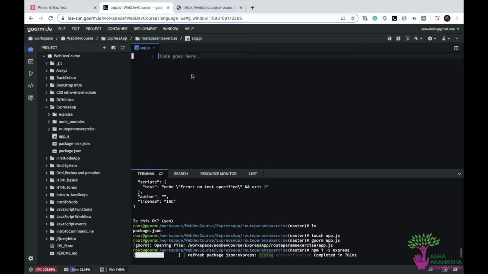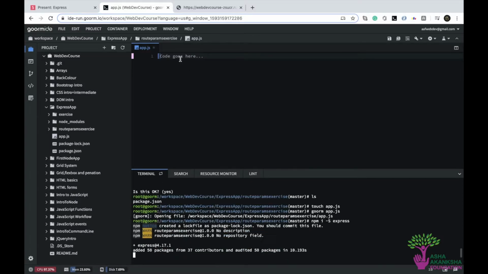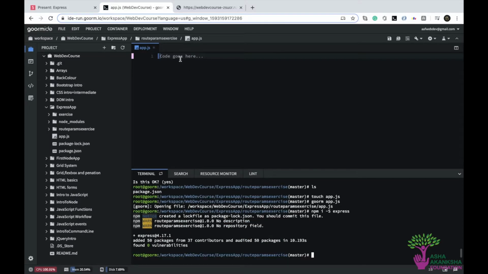All right. Now in here, first we need to get our app, we need to include express. And until now we have been doing it the long way, and while this is perfectly fine, this is never a problem. You could do this for your whole life, it doesn't matter.